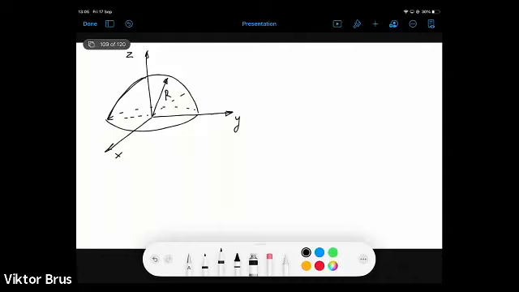So what do we do now? There are several approaches to solve this. For instance, you can go for an easier approach, which is a little bit less time consuming and less calculation heavy. You can consider an element of volume as a disk with a thickness delta z, and then you integrate only along axis z. However, I believe it's not the best example. It's easier, but it's better to consider the most general case.